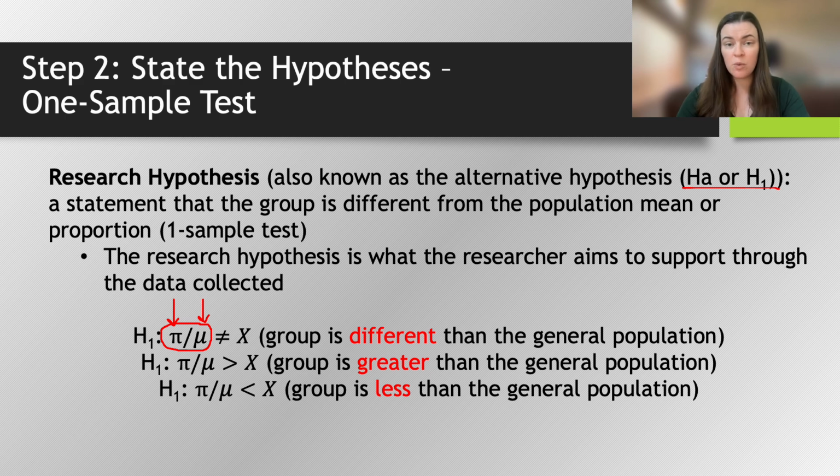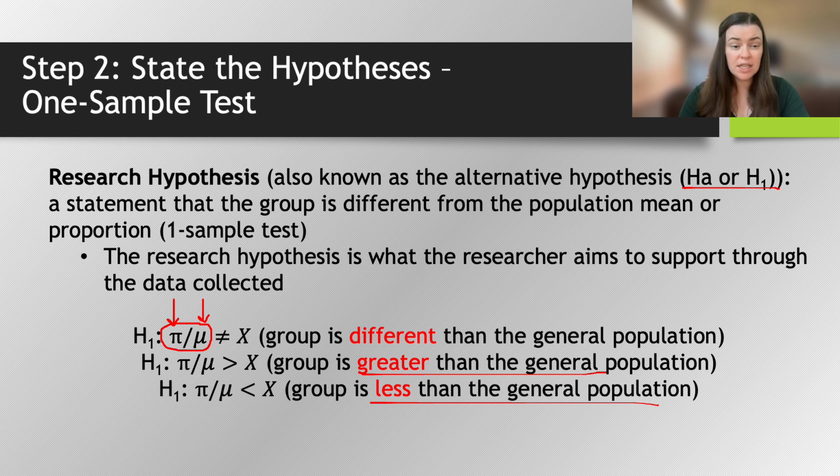And there's a couple different ways that we can go about determining our alternative or research hypothesis. And this comes directly from the context of the problem. So is it a statement of difference? Link back to the example we just had on the previous slide, about the number of hours worked for overtime. We could say, is the St. Louis County Police Department different than the national average? Are they greater than the general population? So are they working more than 10 hours per week? Or is that group of St. Louis County police officers working less hours of overtime compared to the general population?